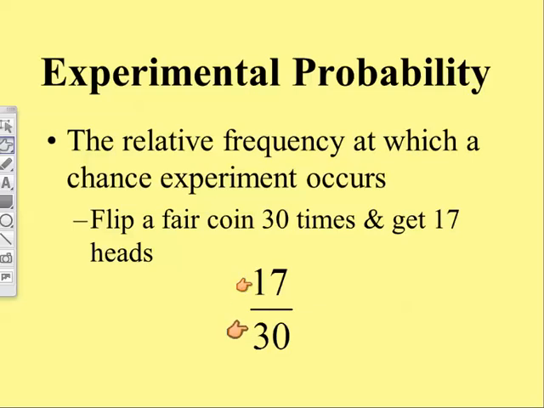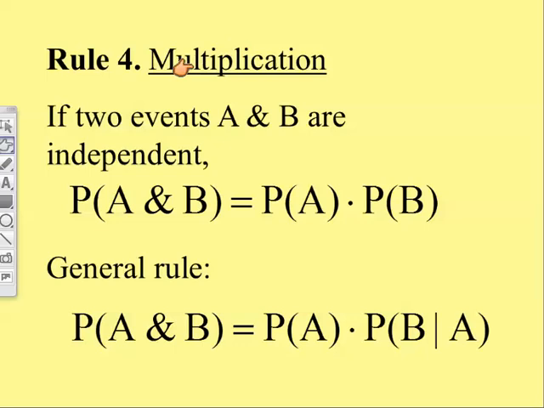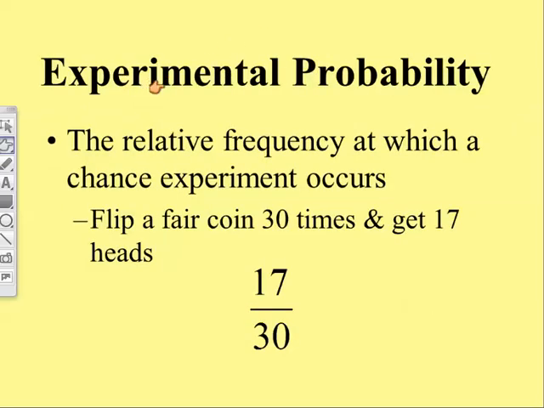Okay? It doesn't mean that it is significantly different than the expected probability. It just is different, right? Well, statistics and normality tell us that that can occur very frequently. Okay. One thing that goes on here, the more times you flip the coin, the closer you're going to get to the theoretical probability as opposed to this experimental probability. That's that law of large numbers again. Okay? Remember doing that?